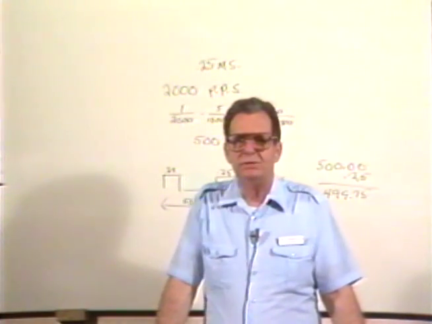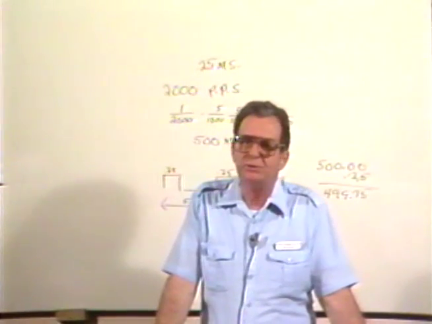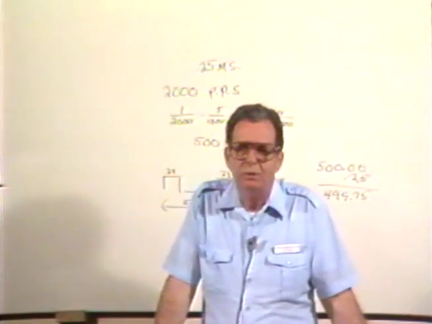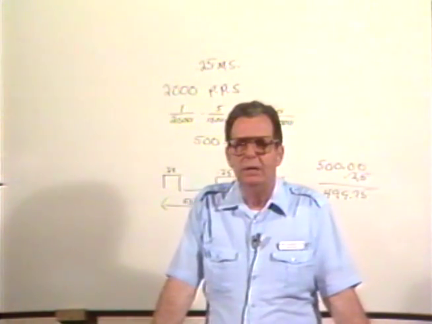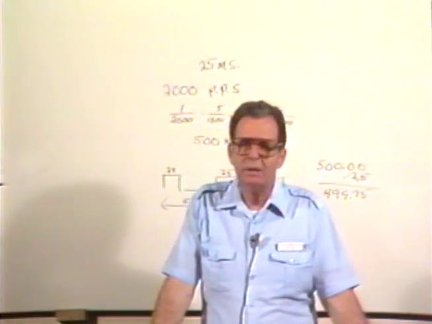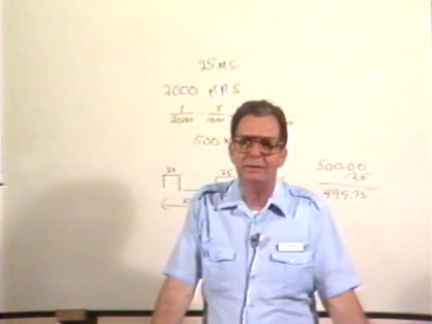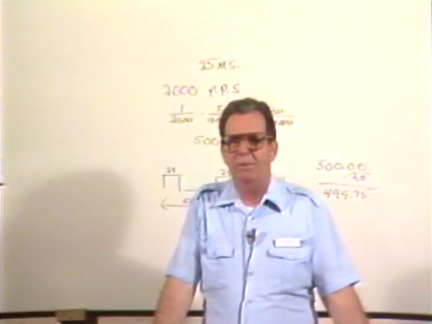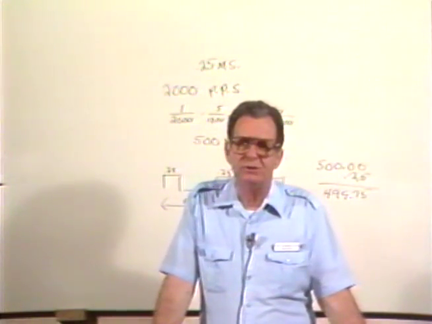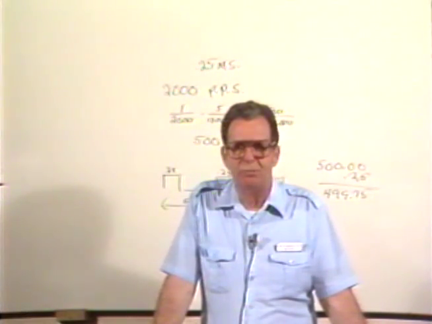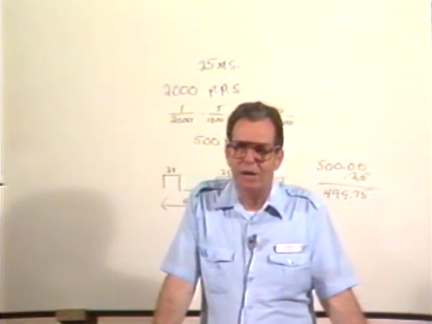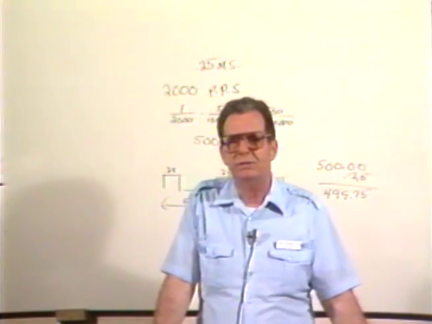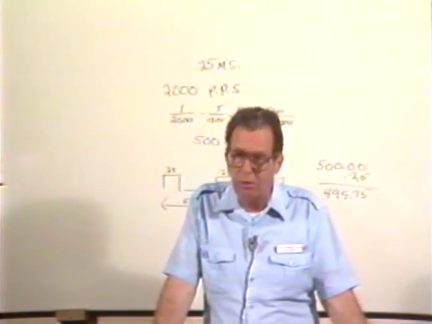It cuts down on short pulses — an echo from a raindrop is short — but if you have a big, heavy rainstorm, it will not cut through it. I would treat the rain squall as if it were a contact and try to avoid it, because you'd have a lot of explaining to do if you went through one and found a ship right in the middle of it. Be sure you understand: the FTC control does not necessarily cut through all rain squalls or heavy weather.